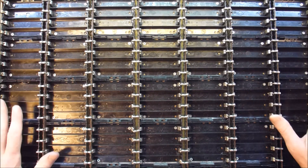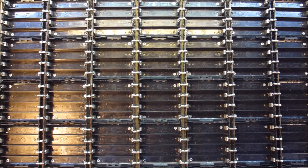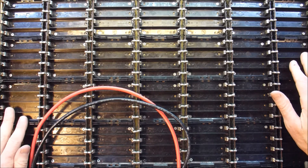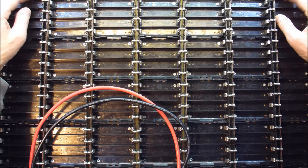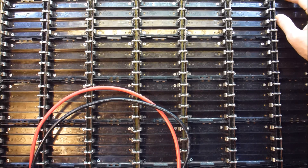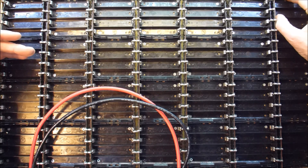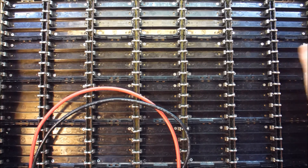Peter built this up and then got diverted by a different project, so I just finished it off. Put a connector on it, and I'll probably end up putting my little voltmeters on it. My plan is to populate this with some of my really low capacity cells — because this is twice the size of my previous Power Shelf. I'll use all the really crap half-capacity cells, somewhere between 1000mAh and 2000mAh, and make myself another 1kWh Power Shelf.